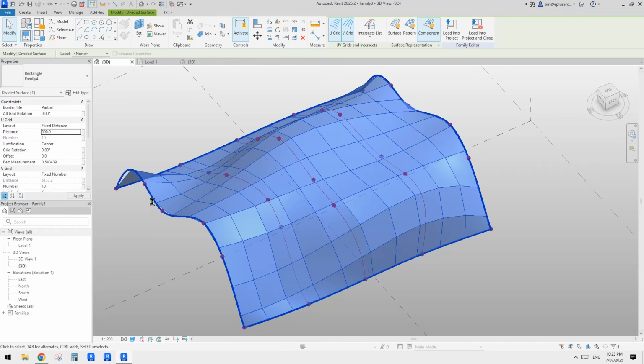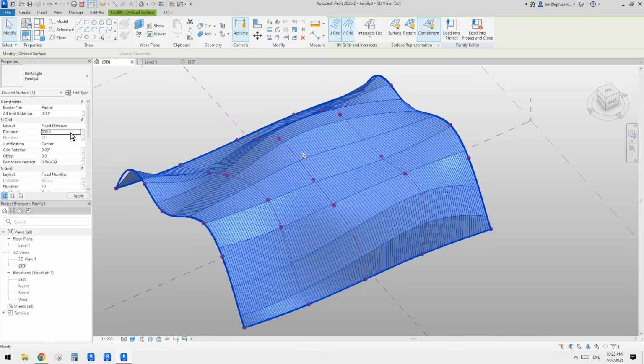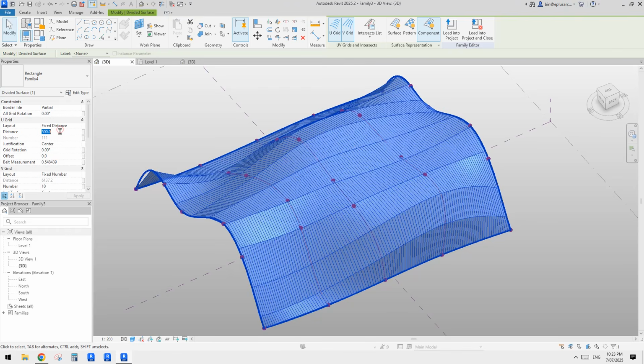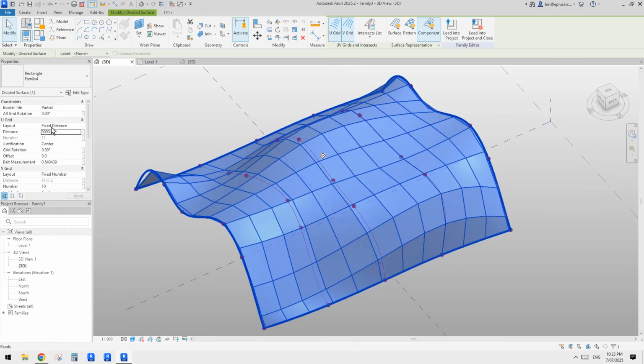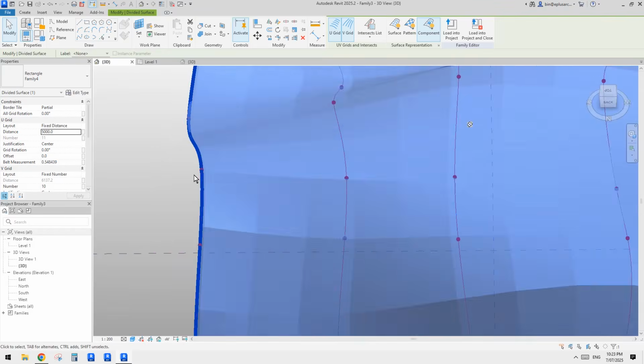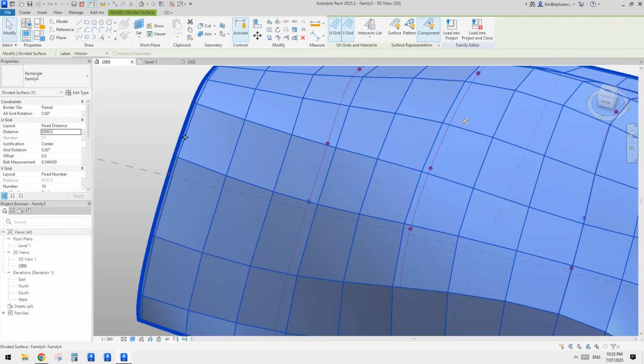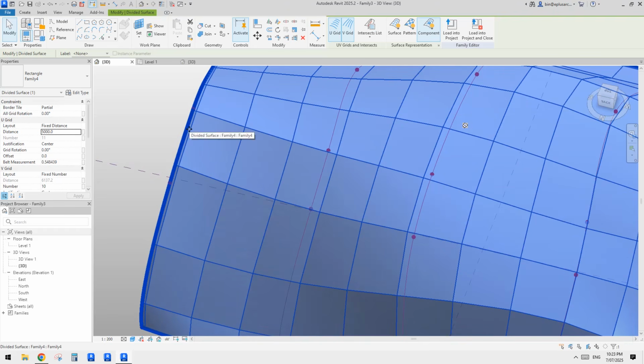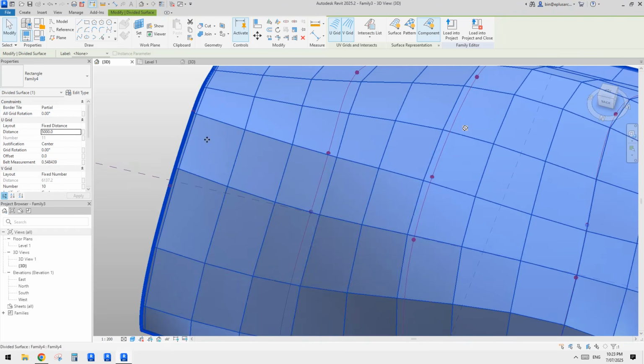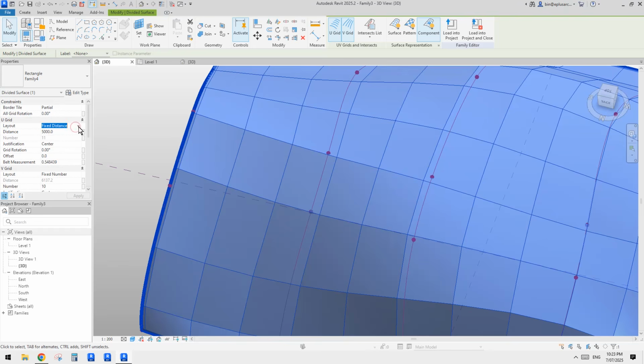Just be careful when you change numbers. Okay, so change back to 5 meter, and you will see, because if I use fixed distance, sometimes we have these smaller panels. We probably don't want that, so it's better to use maximum spacing.